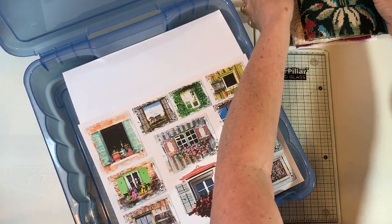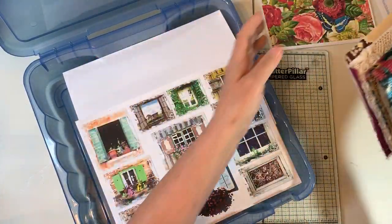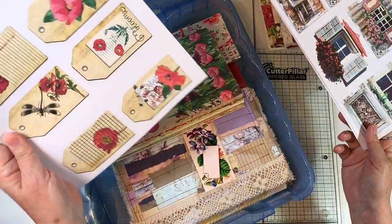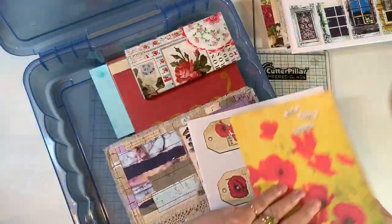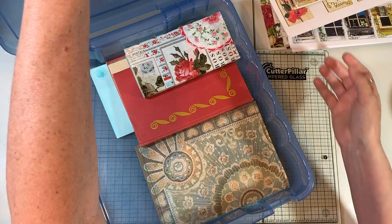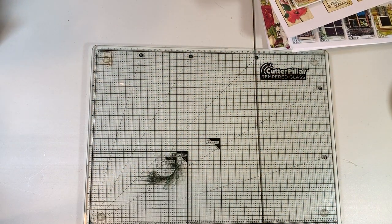And I do hope it makes you feel better about yourself, because that is not going to fit in there. I don't even know why I'm putting it in there. I need to cut out this stuff and put that in baggies. That's what I need to do, is cut and put stuff into baggies. I won't put those in there. I was just thinking they're sitting on top of it. Okay, so that's all my unfinished projects.